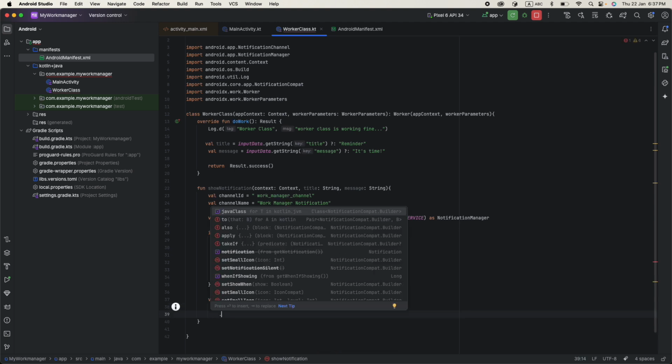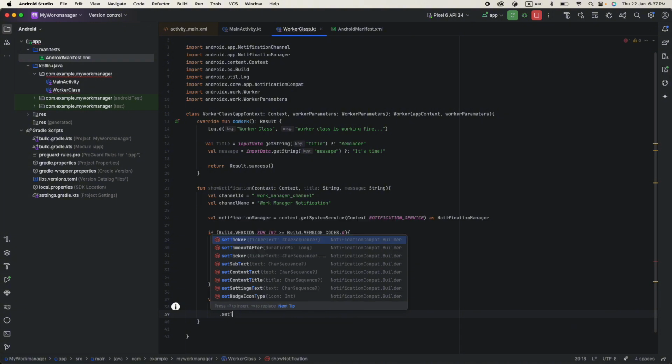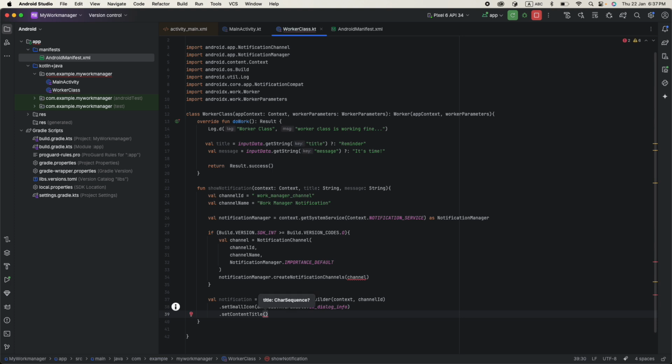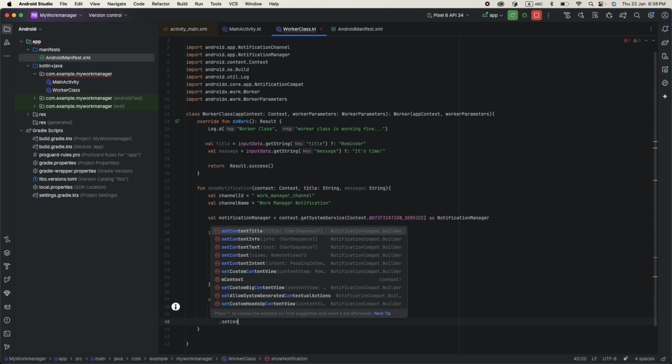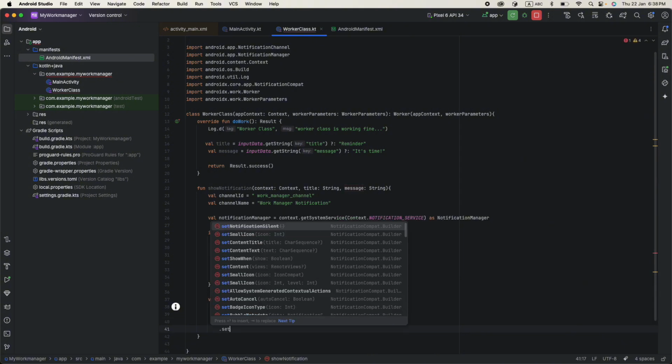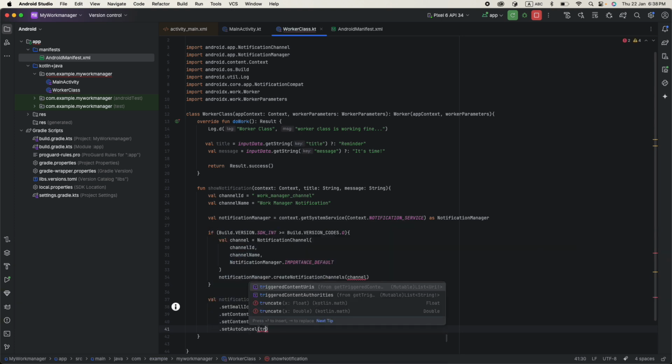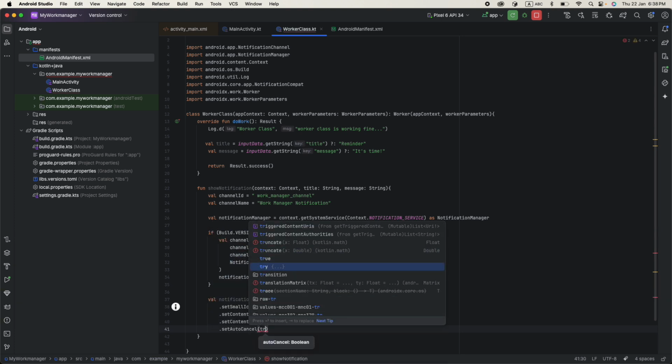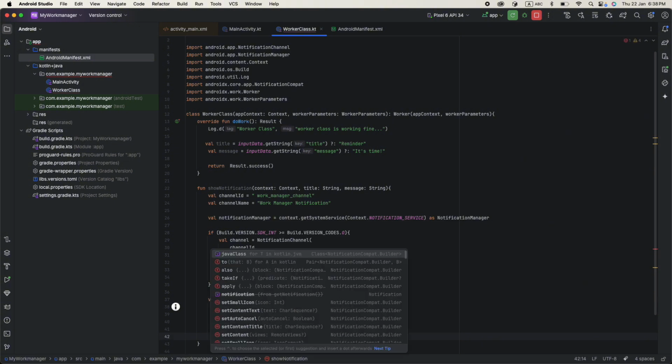Then the title should be setContentTitle, and this title should be title. setContentText, and that text should be message. setAutoCancel true, dot build.